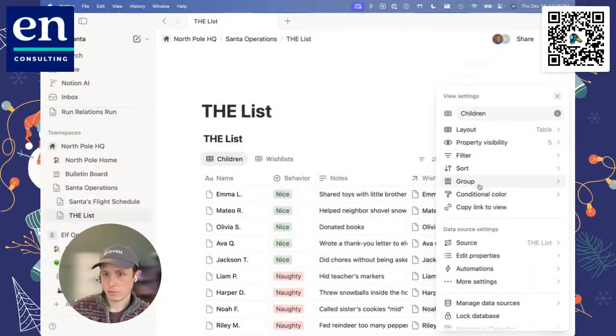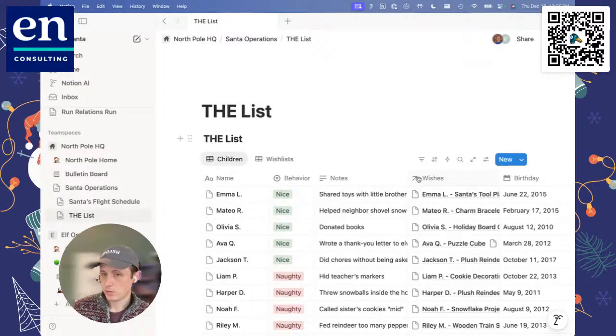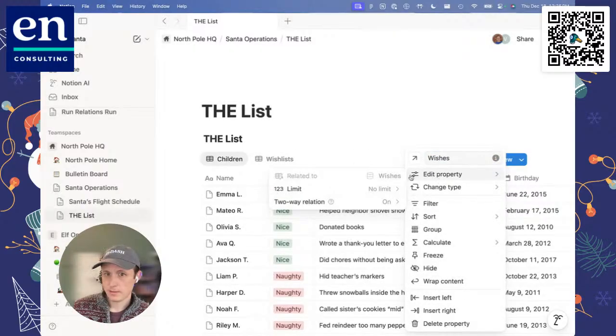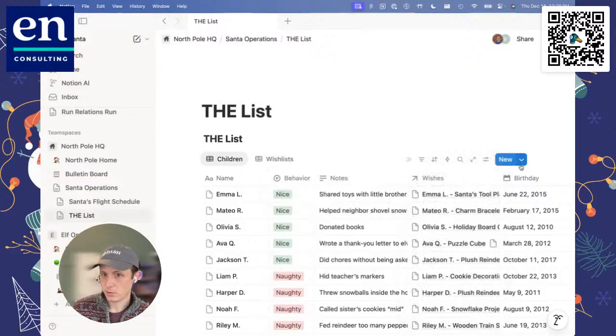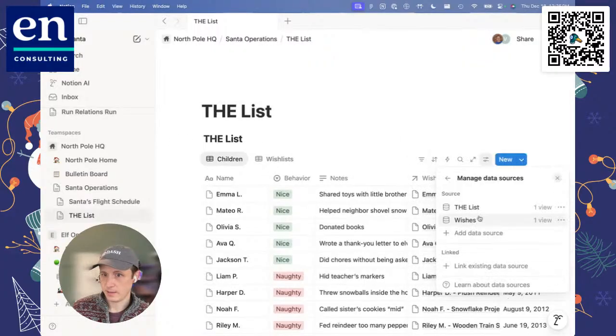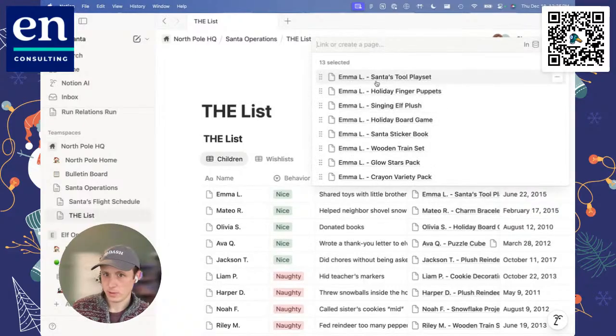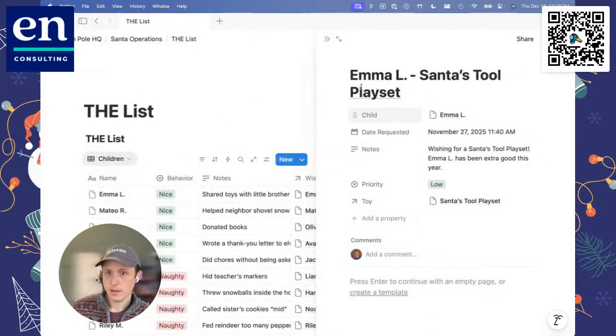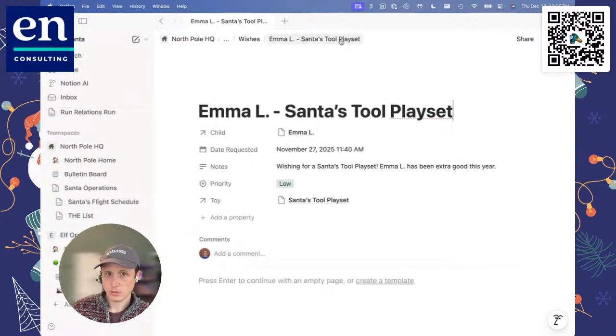So it looks like what we have is a relational property called wishes that is taking us to a wish list database. And I can see that's related to the wishes data source. I know that that is within this database right here. And if I didn't know, I could just click on one of these items and navigate to it from that.